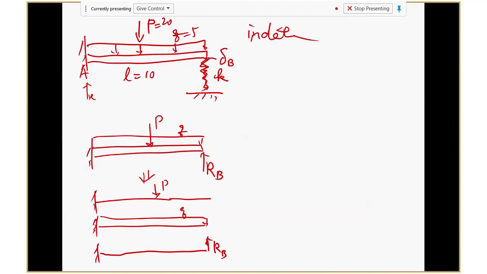Why? Because remember we always say remove the redundant restriction. That's the RB. Once you remove it, now it becomes a determinate beam. And for this determinate beam, we don't have to find RA to find the solution. We can just look at the table. They will give you the solution. That's why you don't have to find RA. Of course, you didn't ask me, so why spend all 30 minutes to find RA? The quickest way to find the solution, because now it's a determinate beam, is to just look at the table and find the solution there. Any of you get a textbook? You can find the solution.